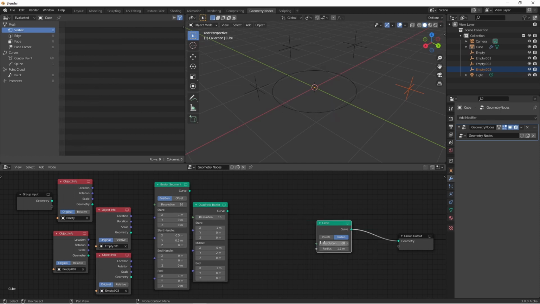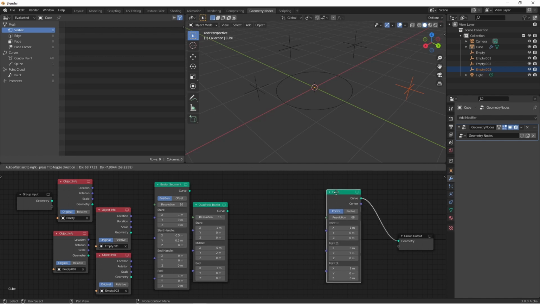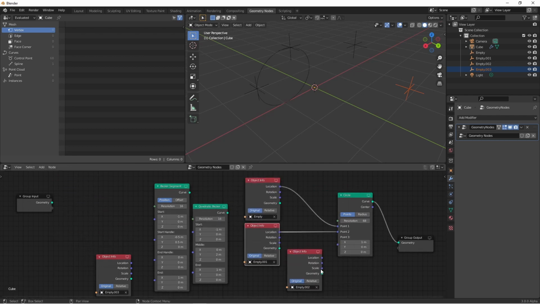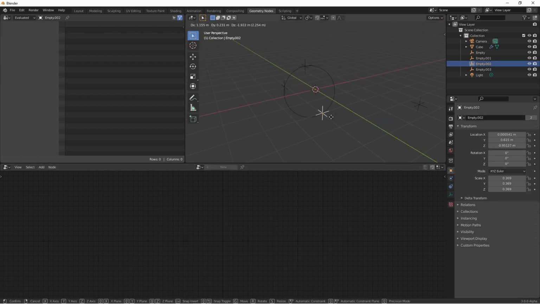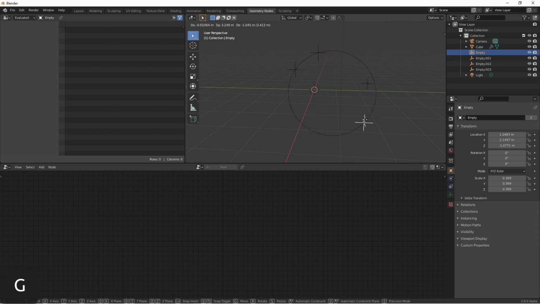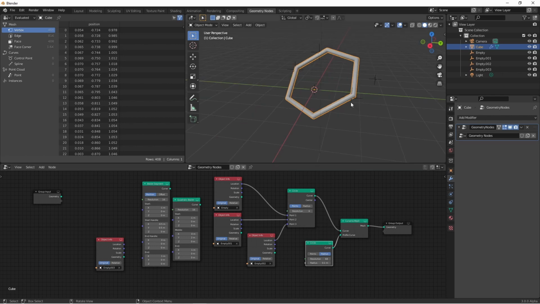The second mode for the circle node is the points node. This mode takes three locations and determines the circle that passes through those three points. As an example, I'm going to use three empties. Now, as I move these empties, the circle will adjust so they're always on the perimeter. Of course, this one also has a resolution, so this doesn't have to be a circle. You will notice, if you go below a certain resolution, that your control points end on the circle that circumscribes your polygon, and not on the polygon itself.